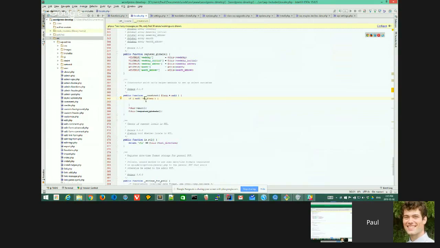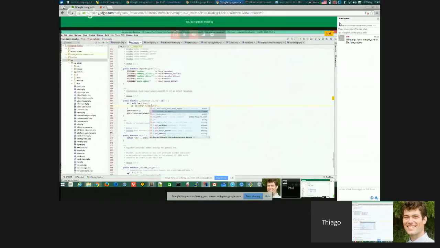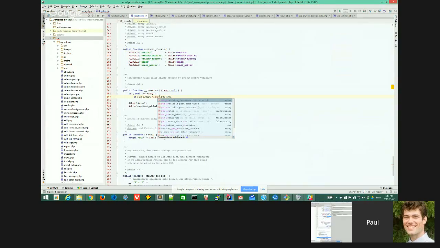So if lang is null, we want to do an in_array check, because I need to know that it's a valid language to go and get. And I don't know how to get that data yet. So could someone tell me how to get the list of all the languages? Get available languages. Perfect. What's it return? I'm not sure. Have to check. Available languages directory null.